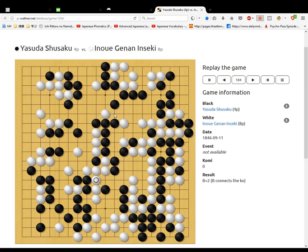And then white's gonna connect here. First, black jumps out, white connects, cut off. Seals at the bottom, then white connects here, not yet. Forces, black there, then goes down. Black cuts off here, white cuts off here, black cuts off here. Doesn't connect yet. Cuts off. Connects. Now black's turn.